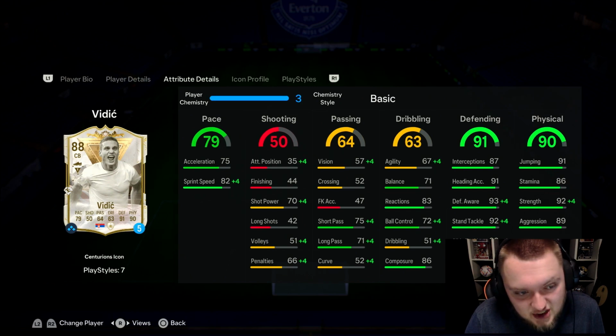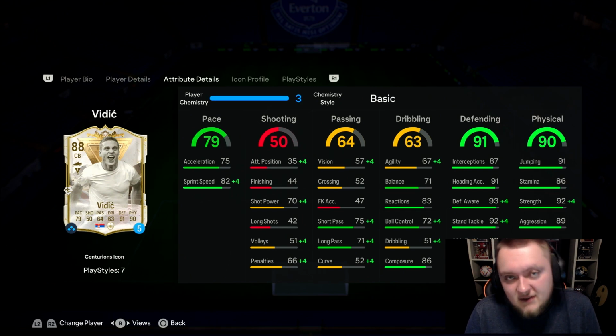Pace split on Vidic isn't the best. 75 acceleration, 82 sprint speed. Passing on Vidic is atrocious. Dribbling on Vidic is okay. Reactions and composure are decent. Defensively, insane. Physically, insane. 87 interceptions, 91 heading accuracy, 93 defensive awareness, 92 stand tackle, and 88 slide tackle.